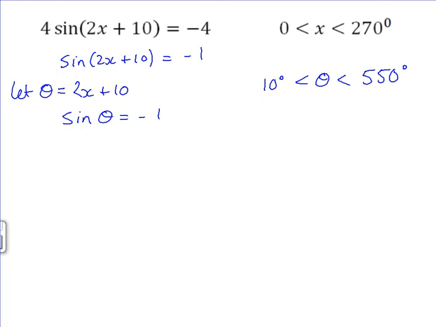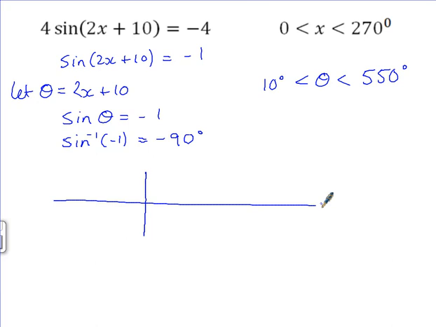Now, you can use your calculator to get one solution, and that will give you a value of -90 degrees. Now, the quadrants method won't work particularly because -90 degrees is in between quadrants 3 and quadrants 4. So there's not much use in using this. Instead, it'll be better to consider the graph of sine theta.